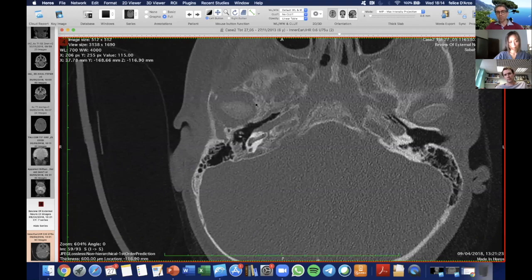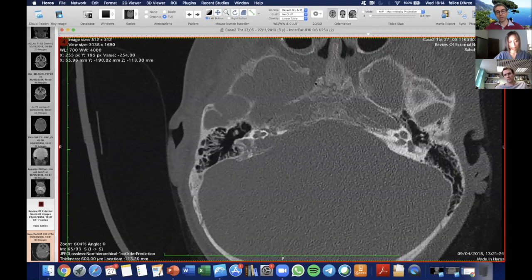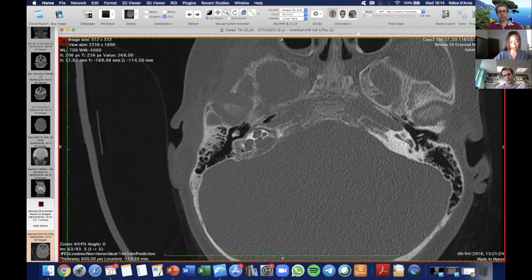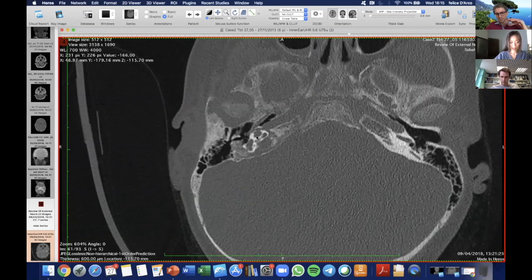There's involvement of the sphenoid body and wing. And again, this is quite interesting because this looks like, in a condition of infection, a labyrinthitis by definition, but this is a labyrinthitis not due to hematogenous spread, but to the direct involvement of the bone. So this was very, very interesting. The rest was fine.